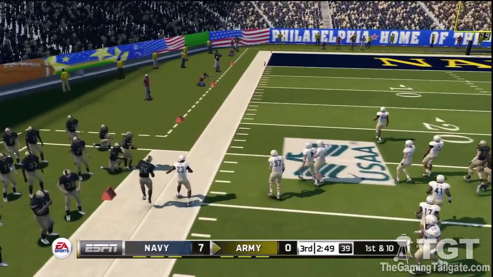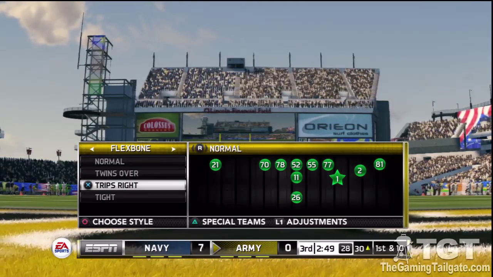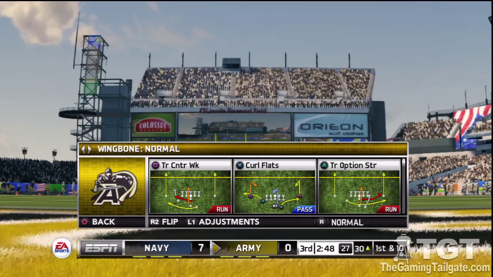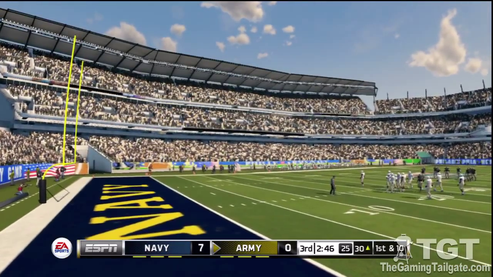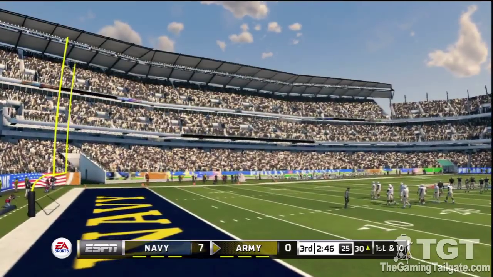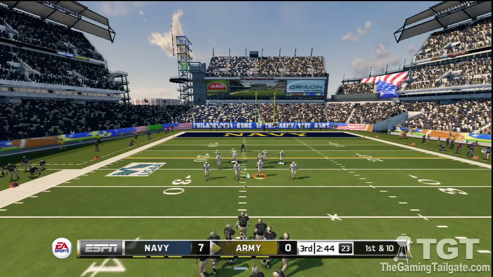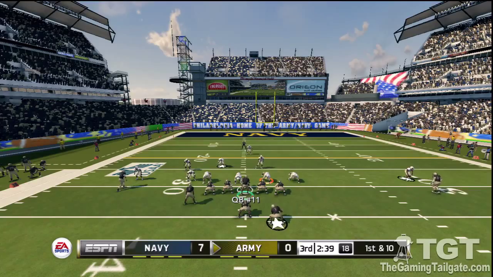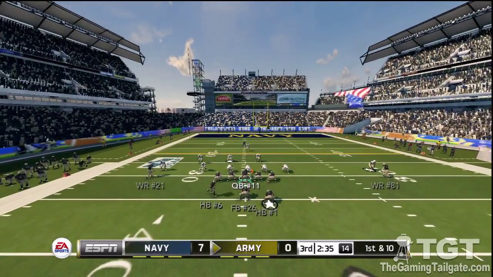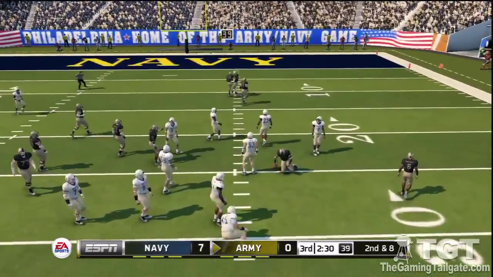And they finally knock him out at the 30-yard line. From the 30-yard line. First down. Let's go, let's go. Tackle made at the 28-yard line.